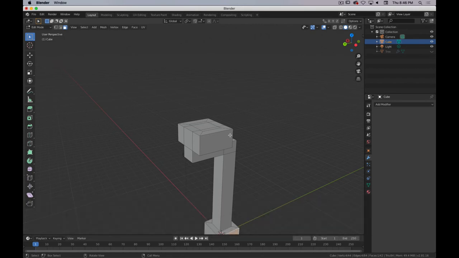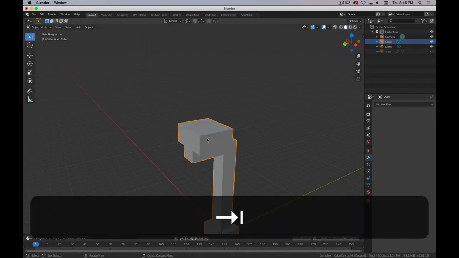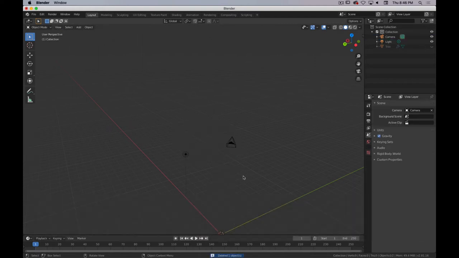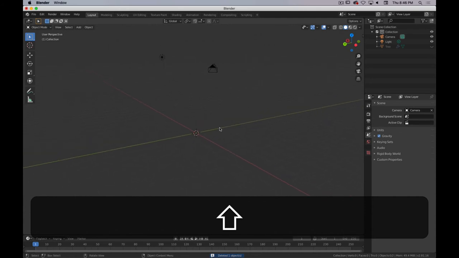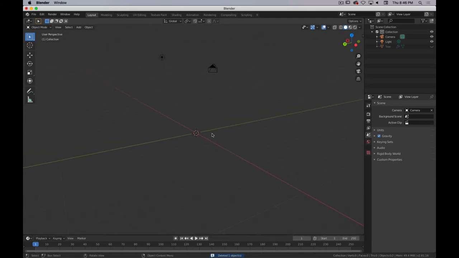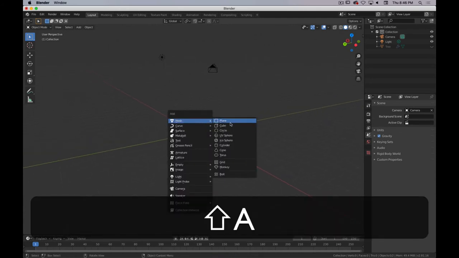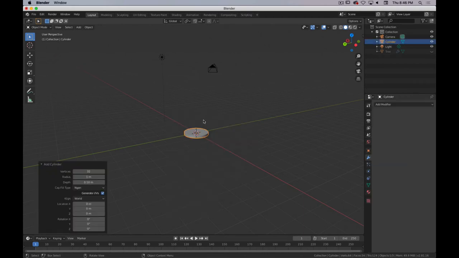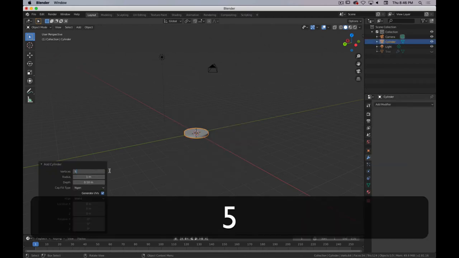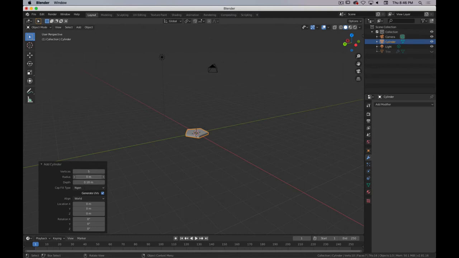After we did the loop cuts, I told you to make a tree, and you guys did great jobs with that. But now that you have extrude, there's actually a faster way to make a tree than extruding up a cylinder and adding a bunch of loop cuts. And that is if we just add a basic cylinder like we did before. And I'm going to set it to 5 vertices. And we will set the radius way down. And we're going to set the depth up.